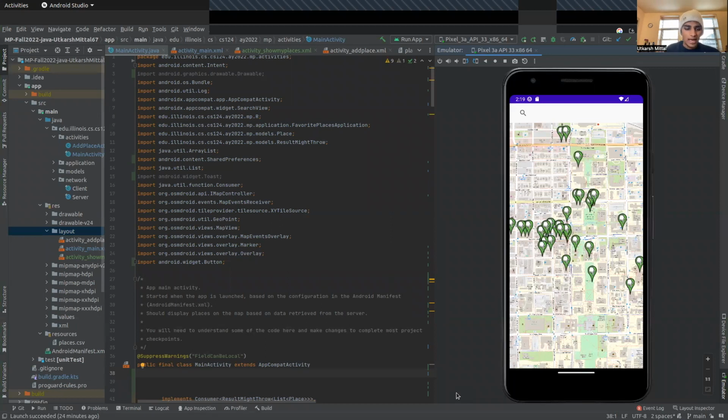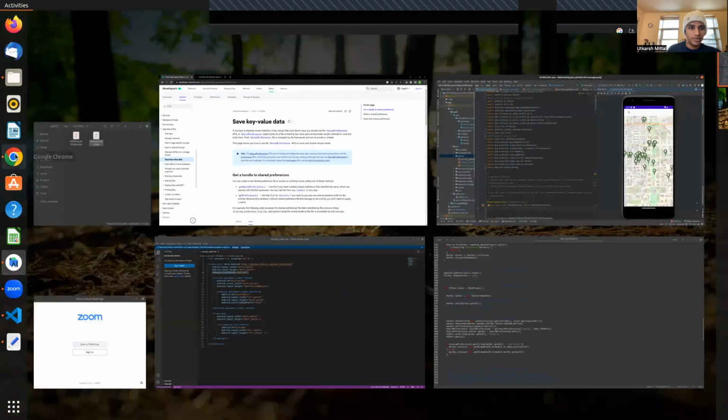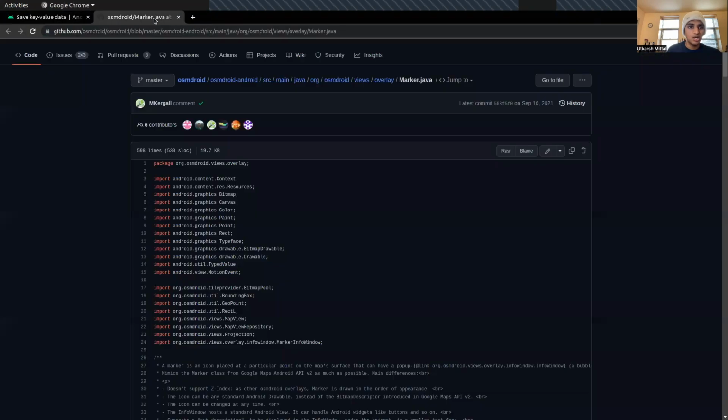I accomplished this by researching a lot online. One place I found the solution to this problem was by going on the official GitHub page for the OSMDroid library, which is already a part of the framework, and then analyzing the code of the library itself. That took a lot of time, but eventually I found a file called Marker.java. When I further analyzed the file, I found that I can use a setIcon function, which was listed in this file, to change the markers themselves.